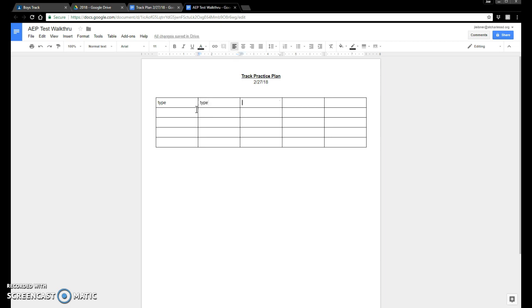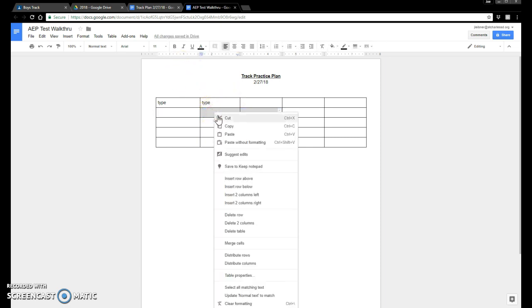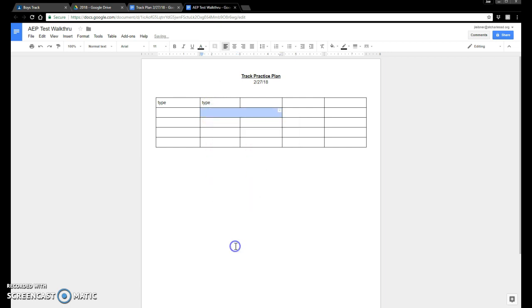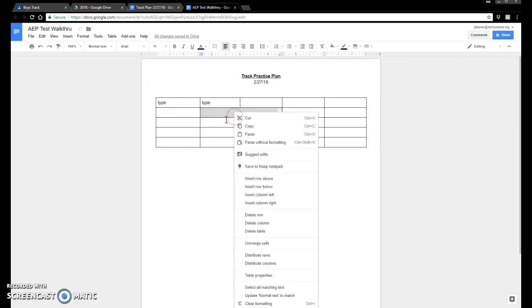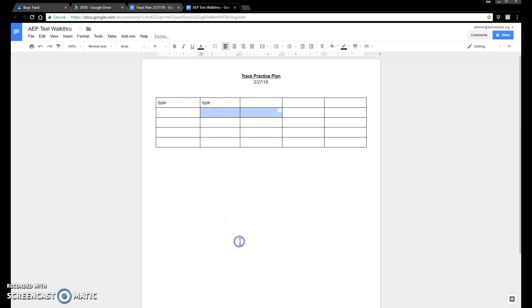You can tab over. You can use the arrows to manipulate these if you want to do that before there's text in there. Once there's text in, the arrow keys will go through the text. You can resize any of these fields that you'd like to size. If you wanted to combine a couple of them, you just highlight, click and drag. You can right-click, which is what I'm a fan of doing, and merge cells. Okay, so we were merging. If you decide that you want to unmerge, then you can certainly do that.